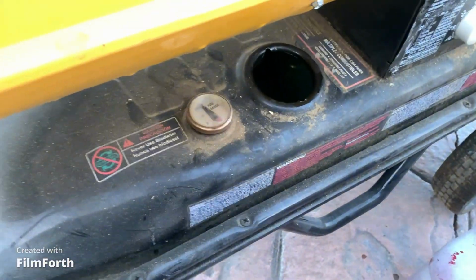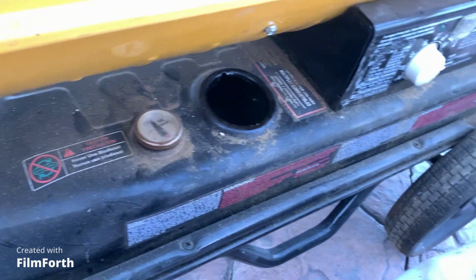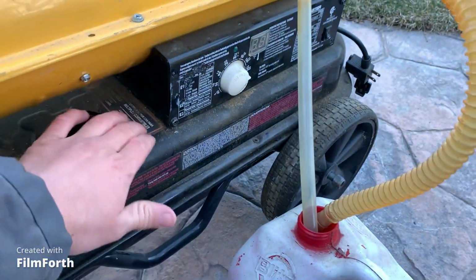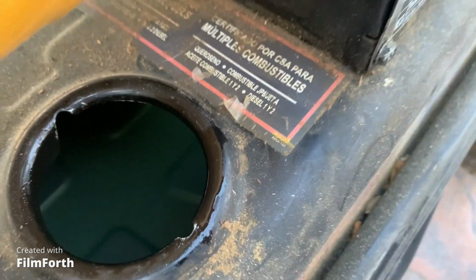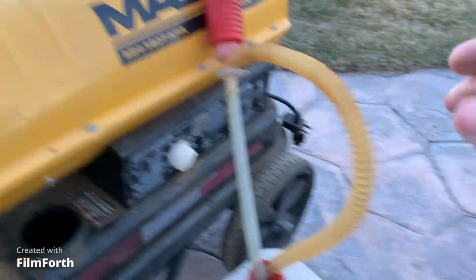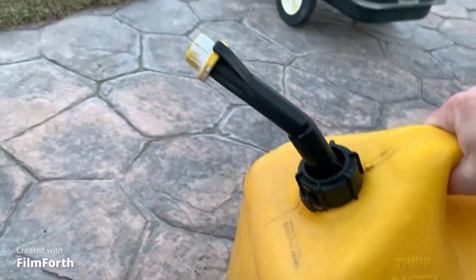There is still a tiny little bit that I cannot get, but I think that'll be okay, because I think what we're going to do is put about 1/2 gallon of jet fuel into this heater, and as you can see right here, it says it'll burn it, but then again, any one of these heaters will burn this stuff, and it burns it clean too. So I think we're gonna pump about a half a gallon of this jet fuel into the heater, and then after we do that, I think we're gonna try to start it up.